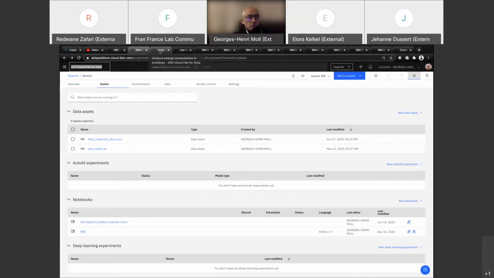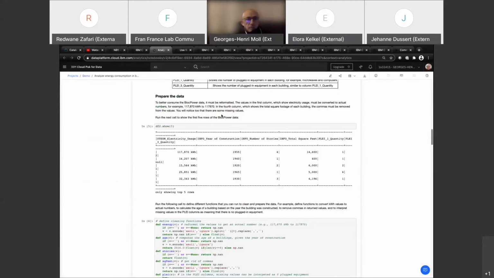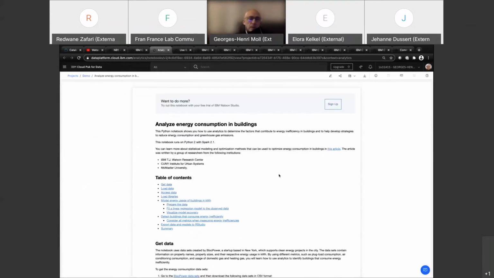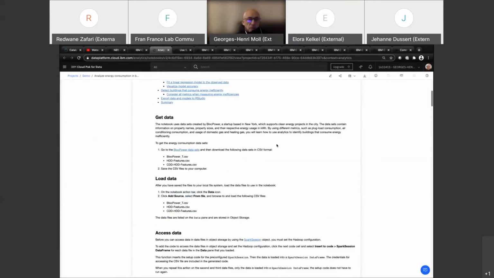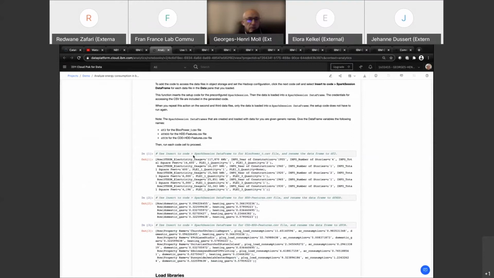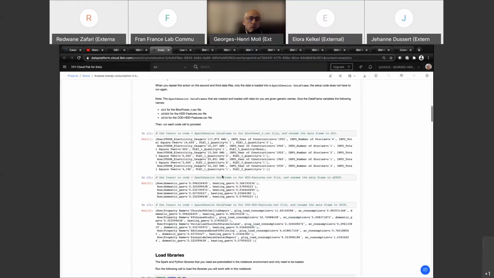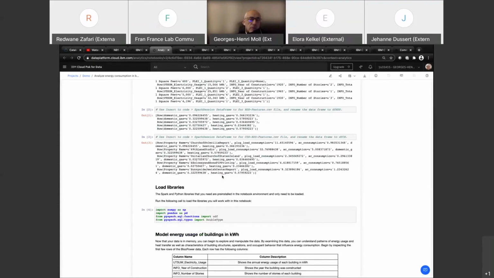I'm just going to continue and show you, for example, another notebook. And again, a notebook is composed of text, code, and the output of this code. So the people who are familiar with that might see things that they already know. And what is interesting, as I mentioned before, is that all the development cycle that you can do in Watson Studio, you can do it either using open source or using IBM tools, which are proprietary. And you can mix and match all of them.